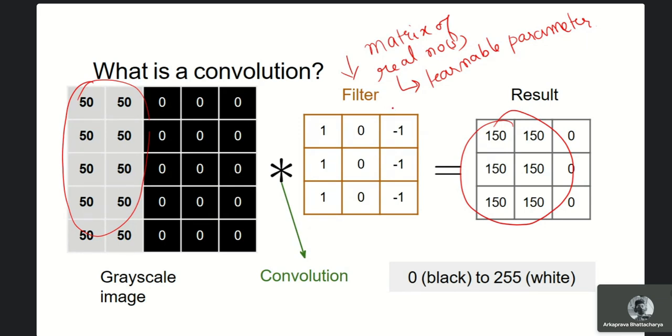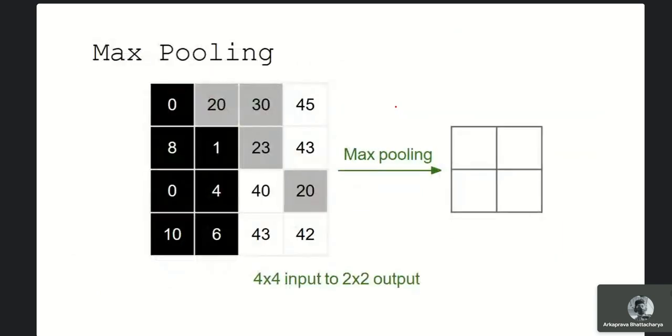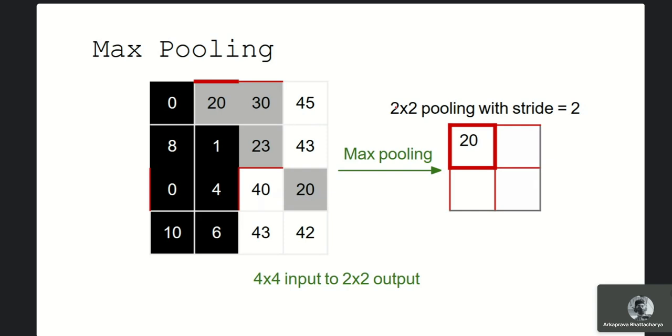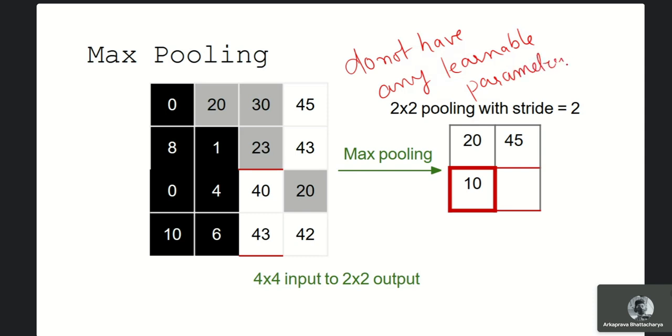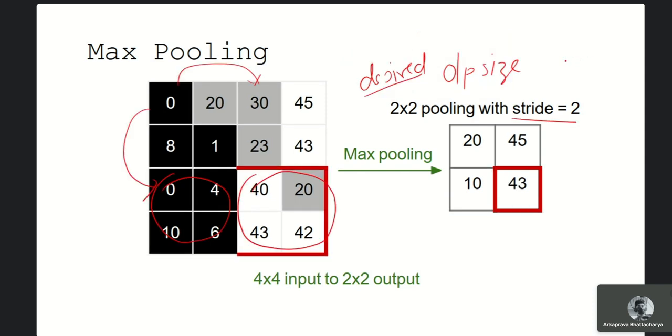So during the convolution operation, when we apply backpropagation, the filter values may change. But in max pooling, we are simply finding the maximum value in a particular region of the image. Here we do not have any learnable parameters. So this is how it is different from your convolution operation. Participants, I hope the difference is clear.